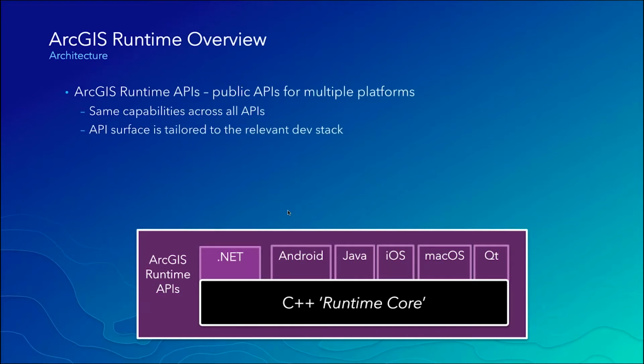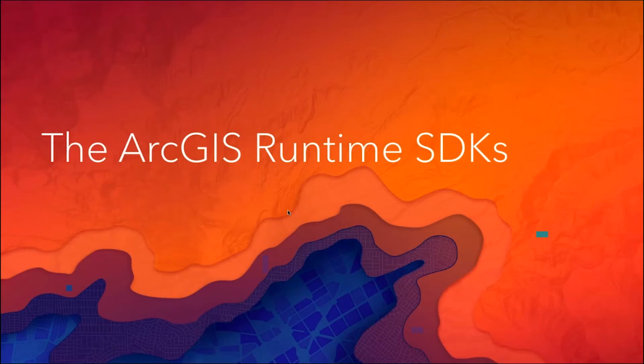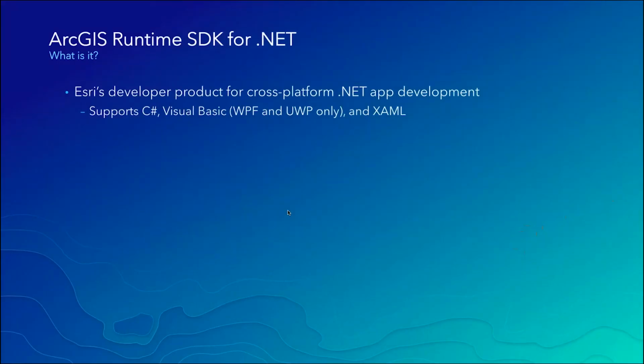But the focus of these thin layers is to provide a very tailored SDK environment to a developer for that platform. So for example, if I'm an iOS developer and I look at the Runtime SDK, I don't feel like I'm looking at a generic SDK. I feel like I'm looking at an Objective-C or Swift SDK that takes advantage of the platform. For example, for credential caching on iOS, we can take advantage of the iOS keychain. And each of the SDKs makes use of these specific tailorings to feel like a really native SDK for that particular developer.